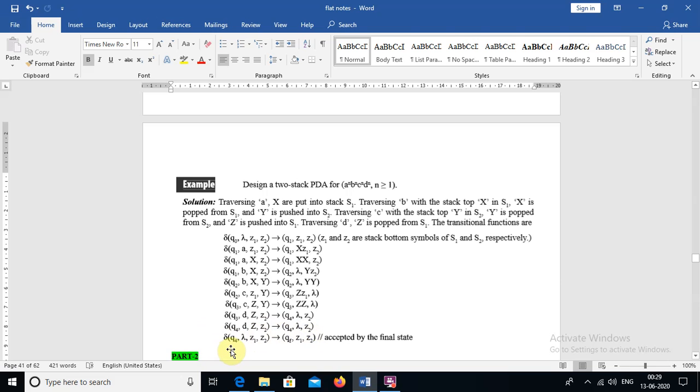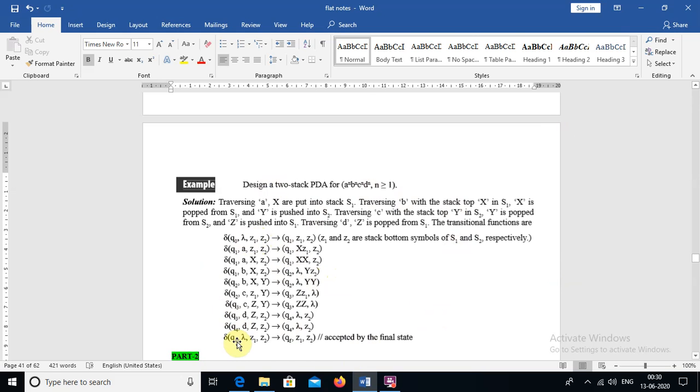you are in the Q4 state, and it means with the lambda we started, a square, b square, c square, d square, and we end with a lambda, a new symbol. So this is actually a 2-stack PDA, okay, not a Turing machine. If it is a Turing machine, it cannot accept a lambda or an epsilon. Okay, so it is actually a 2-stack machine.